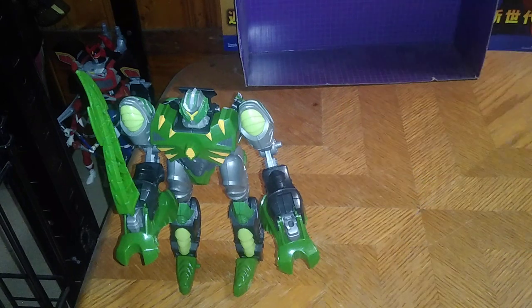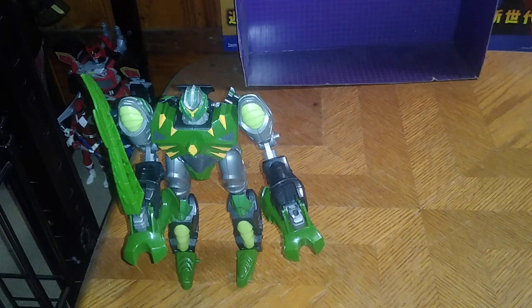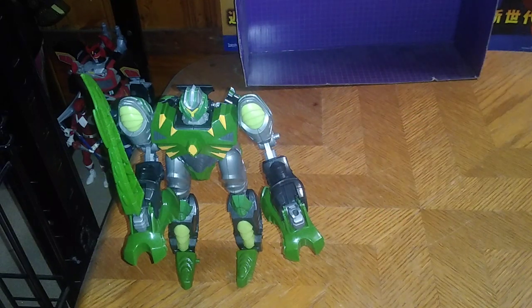Is a Transforming Mars Converter T-Rex worth adding to your collection? Well, if you don't have the Age of Extinction Grimlock or any of the other Dinobots, these actually make good fill-ins. Since I don't have any of the Age of Extinction Dinobots, that's what I like about these. I'd say they're worth the money, and I highly recommend these two as a set — because they are Dinomite! They have that Dinomite fierce ferocity.